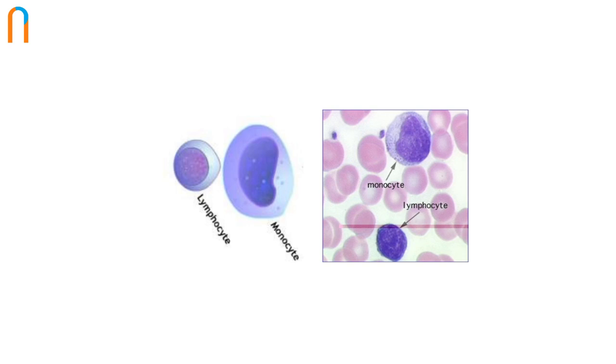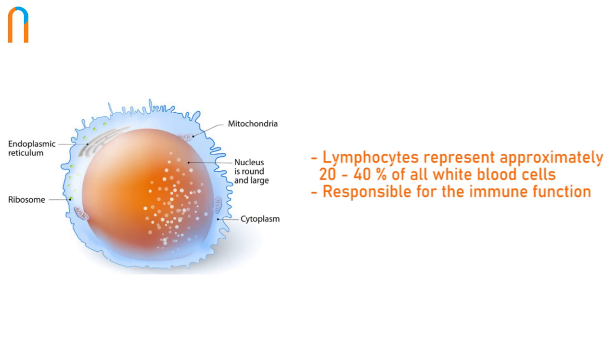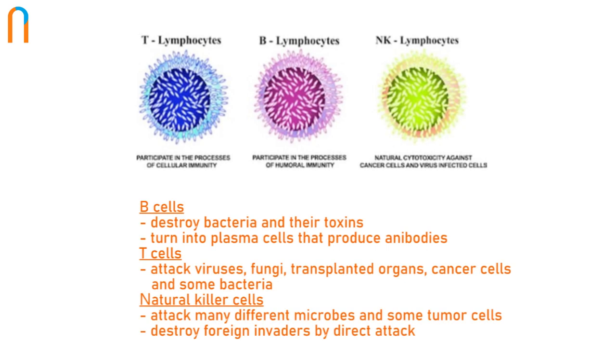Agranular leukocytes contain smaller, less visible granules in their cytoplasm than do granular leukocytes. Lymphocytes are the second most common type of leukocytes, accounting for about 20-30% of all leukocytes, and are essential for the immune response. The three major groups of lymphocytes include natural killer cells, B cells, and T cells. Natural killer cells are capable of recognizing cells that do not express self proteins on their plasma membrane or that contain foreign or abnormal markers. These non-self cells include cancer cells, cells infected with a virus, and other cells with atypical surface proteins.